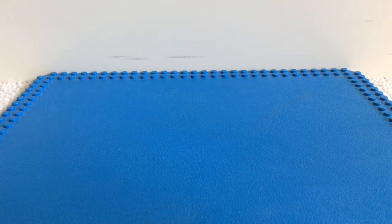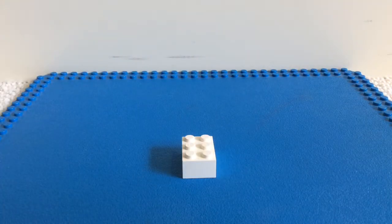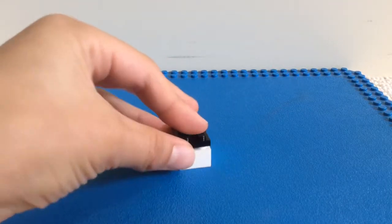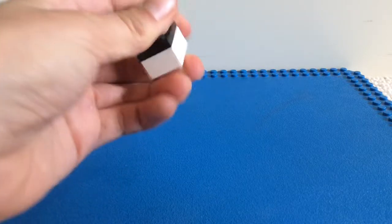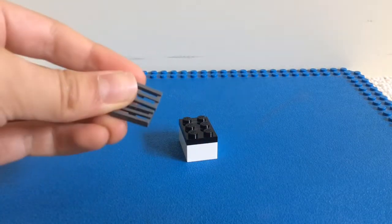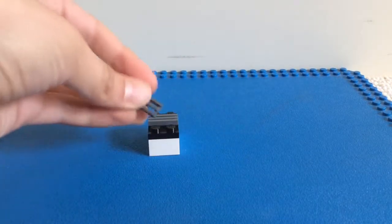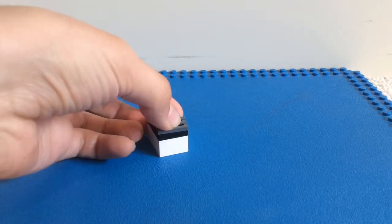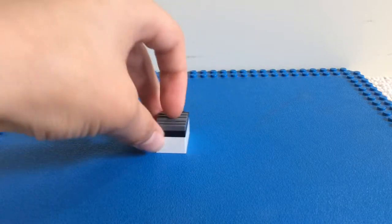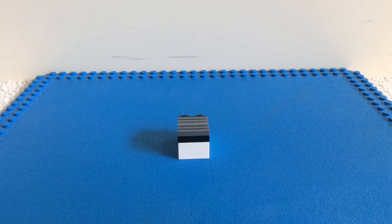Okay, so to start off, you're going to want to take your 2x3 brick, put it there, and then put your 2x3 plate on top of it. And then you are going to take your two grill pieces and put them on the front. This is like that grate part at the bottom, so that if there's any extra spills, it gets through these grates and won't fall all over the place.